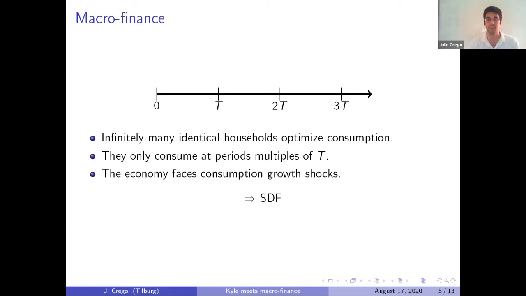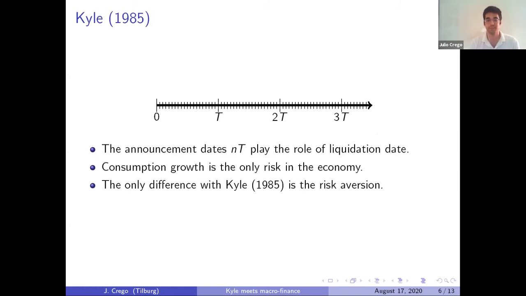I think what is interesting here, at least for this conference and for me, is the Kyle model, which is in between these consumption periods. So he assumes there's a Kyle model in which people trade, and that's very nice because then we have a liquidation date in the Kyle model, which he links very naturally with the actual release of the information in the announcement. So I think that's very nice. Also, another problem that I have with the Kyle model is it has only one asset. But here we are talking about an economy, so it's very nice that you only have one source of risk. The only difference you make with Kyle is the risk aversion, which I think is already doing a lot.